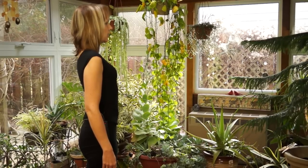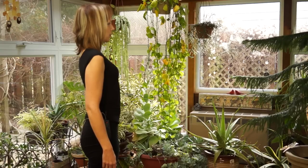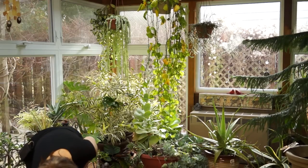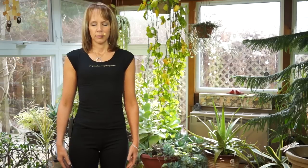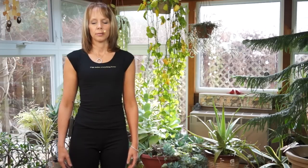So just notice what it feels like to stand on your own two feet in mountain pose. Be in the posture, feel the physical sensations of your body, and breathe. And as you're breathing, just notice if you can feel your breath at the front of your body. But can you also feel your breath at the back of your body, the back of your ribcage? And can you feel the breath at the sides of your body?